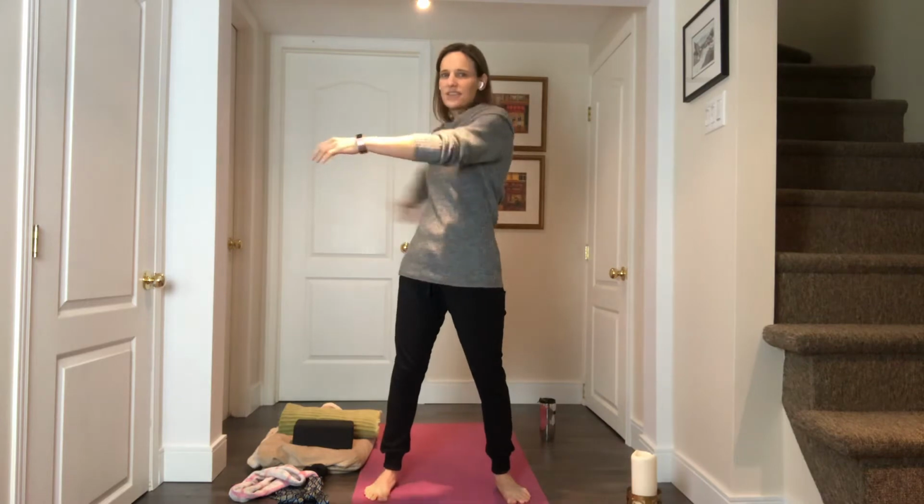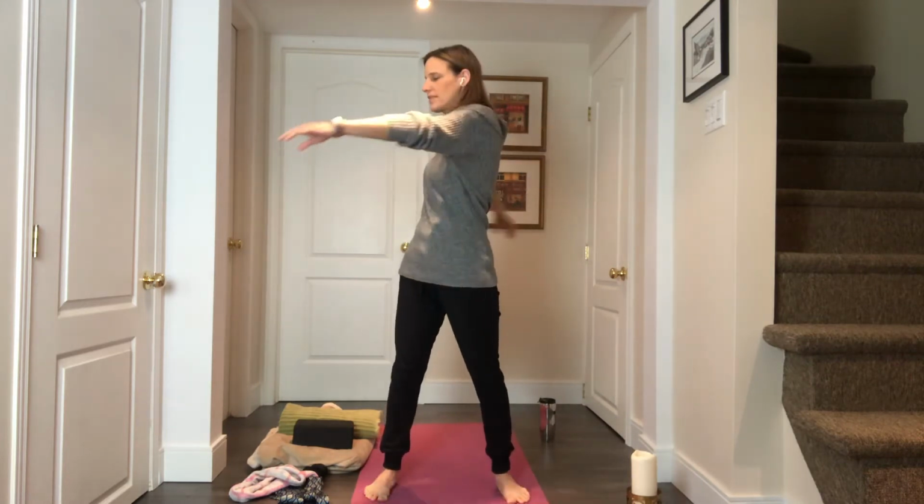So you want to make sure that you have space to stretch your arms and that your space is quiet, or somewhat. Sometimes we can't get away from everything, but that's also the practice of yoga, but as quiet as you can possibly make it.